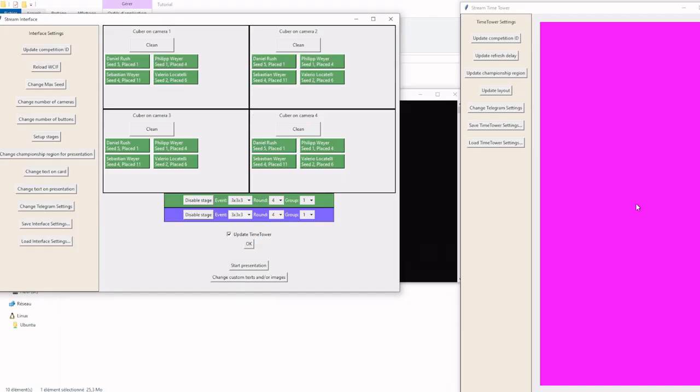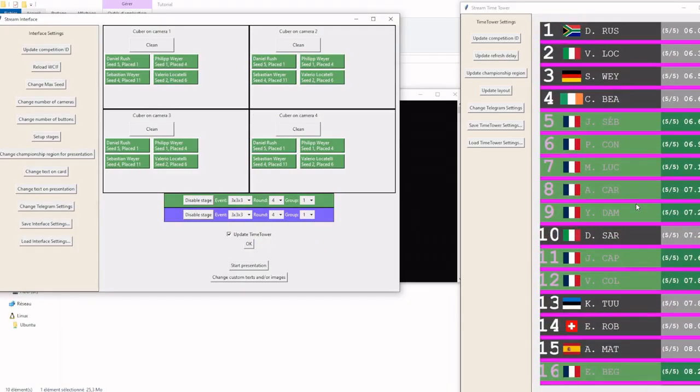It's already over, so the TimeTower obviously won't update in real life, but you can see here that we chose the reduced name. So now we have the ranking of everyone with the number of solves. They have done 5 solves each.